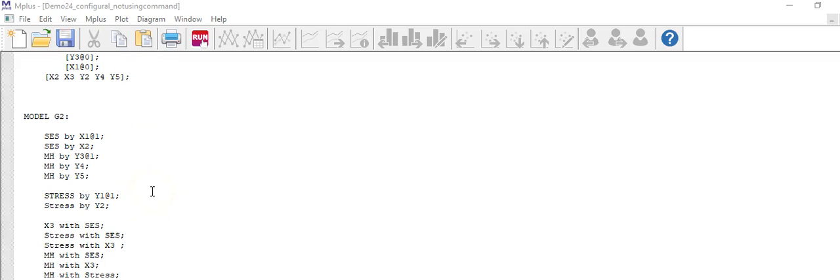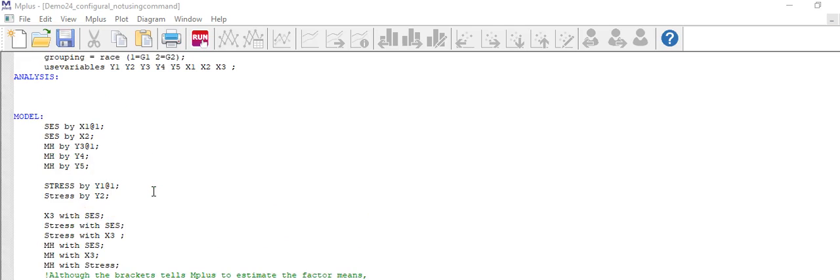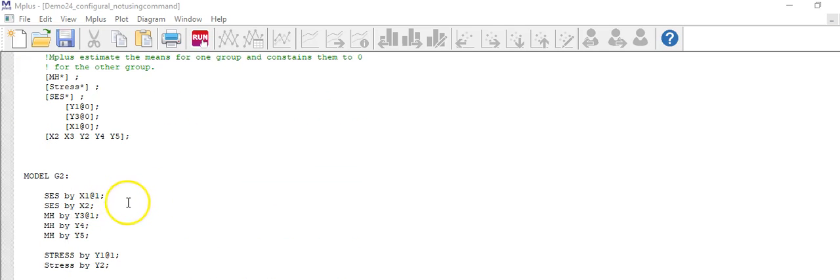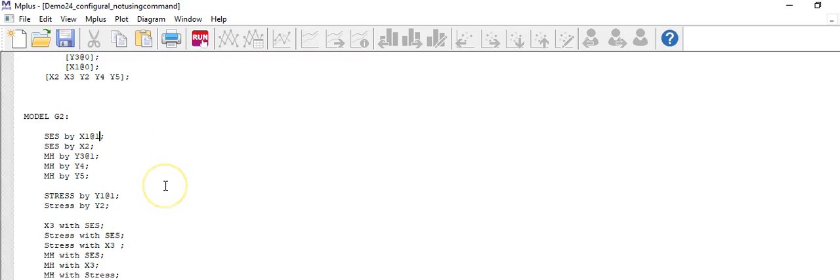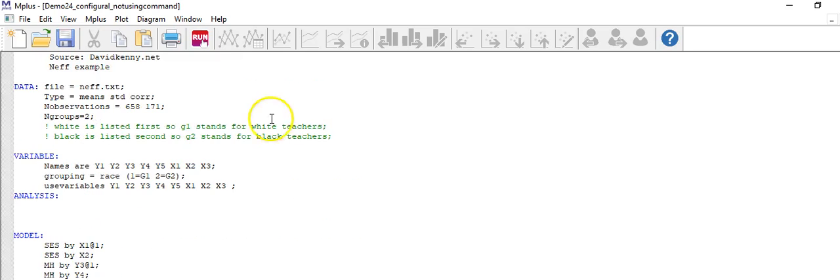Okay, so then I have a similar setup, but in the last example I had something like B1 in parentheses, and then I had it the same in the other model. We're not doing that this time because I want each of these factor loadings to be different, except for the marker variables. But they're all loading on the same factors. They're all set up the same. The model is set up the same in every other way. All right, so now I'm going to run this.